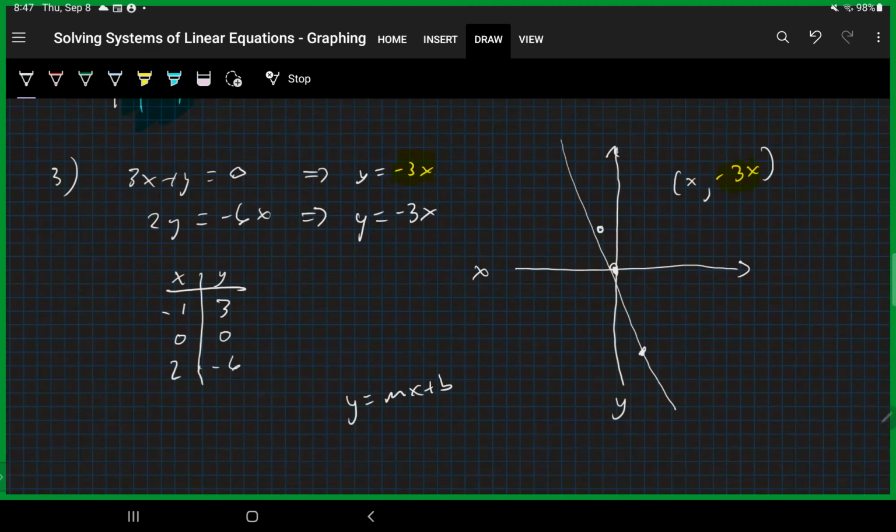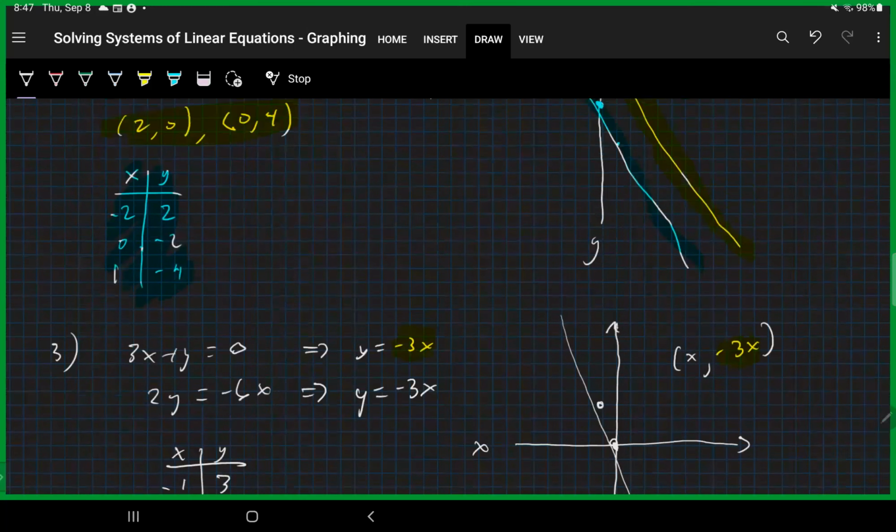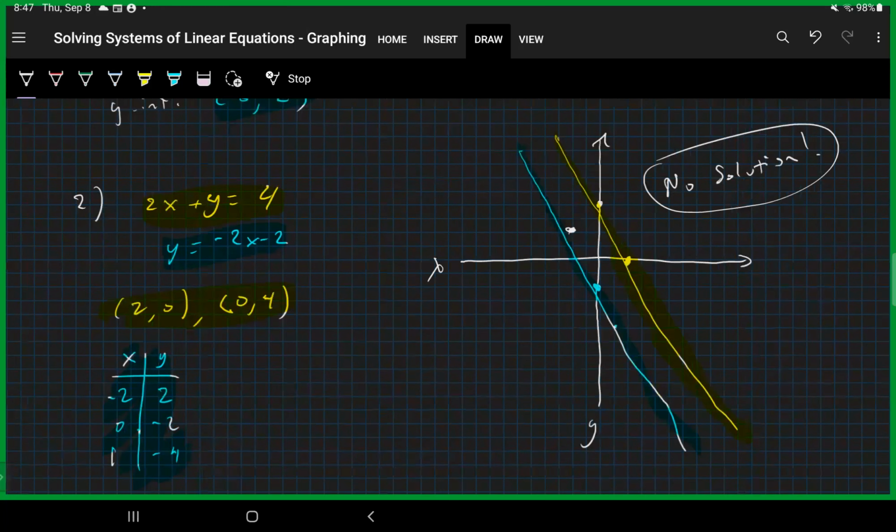Okay. So I have a few things to talk about for that second example. If you were to solve that first equation for y, you would get y is negative 2x plus 4. And when you compare it to the second equation, which is y is negative 2x minus 2, these things have the same slope, but they have different y-intercepts. If they have the same slope, they're going in the same direction. They have different y-intercepts. They're different lines. Since they're going in the same direction, that would be parallel. And so that's one way you can check if you have parallel lines. If you get them in slope-intercept form, you have the same slopes but different intercepts.